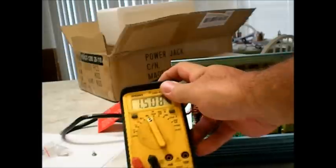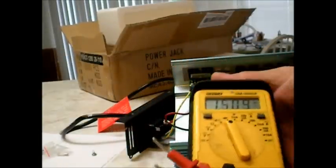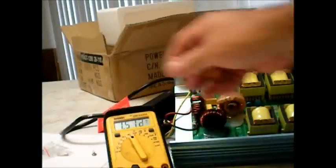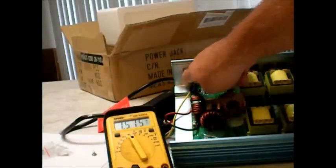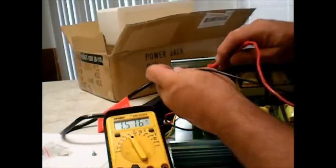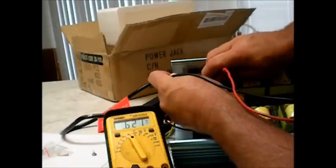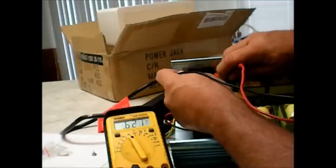Just set your meter to diode. Set that down. And then on this side, ground is here, and on this side, ground is on the other side. Let's see what we got here. 621, 627.